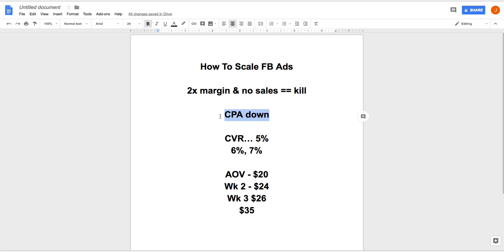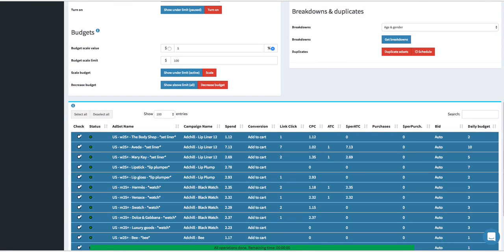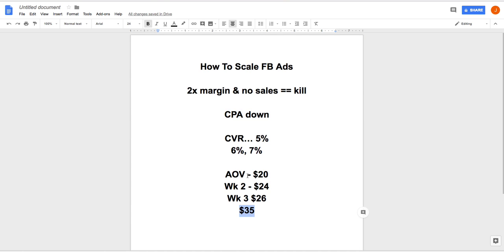And at the same time, I'm driving my CPA down, and I'm just going into AdShow and saying, hey, raise the budget, raise the budget. Because as long as this AOV is going up, and this CPA is going down, and this CVR is going up, you are golden. So it's hard to tell you, hey, this is exactly the metric you need to look at to scale. The best way I've seen to explain this is whatever your metrics are, have an ongoing note sheet of, okay, this week my CPA was this much, my conversion rate was this much, my AOV was this much.